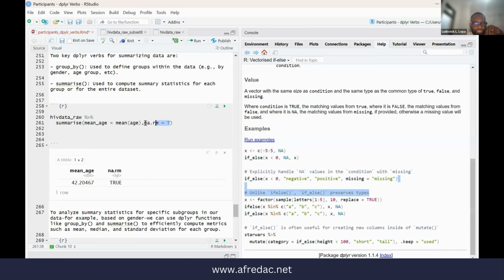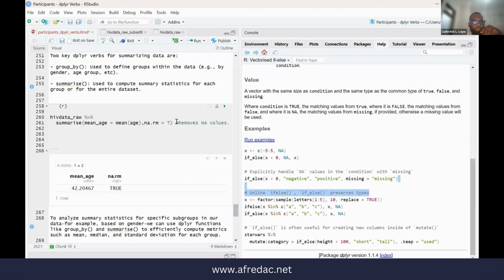So we wrote this second part, the na.rm, to remove all entries that were not there. So the NAs. This line removes them, which means the n is valid.